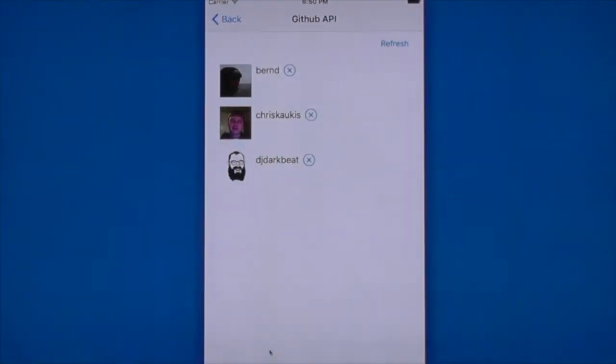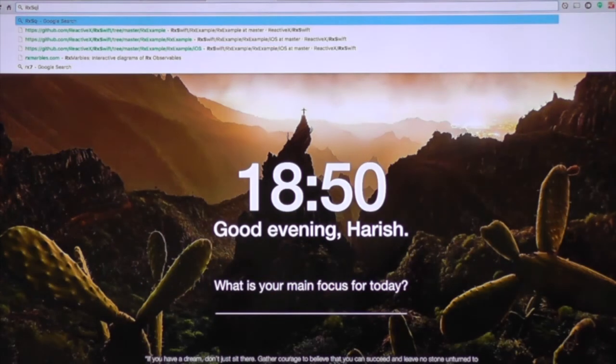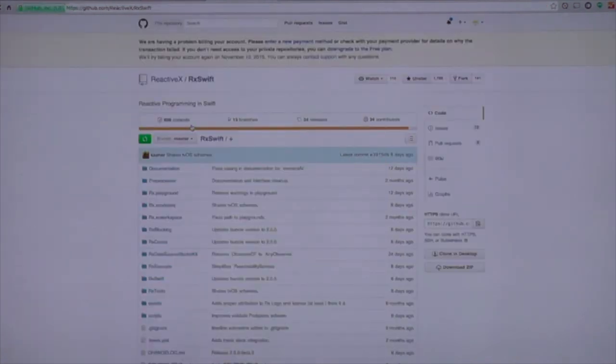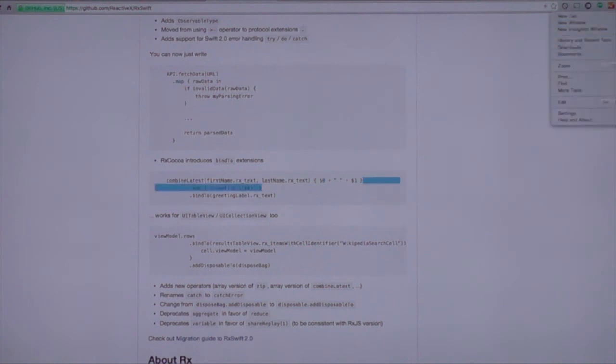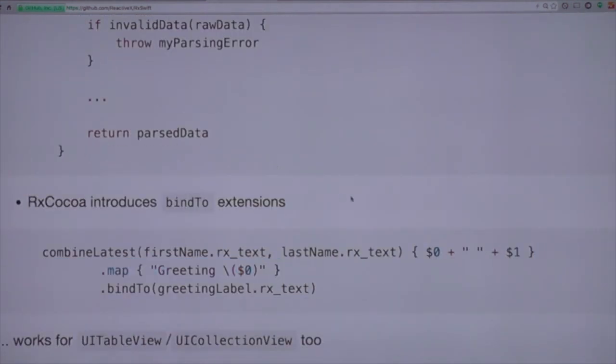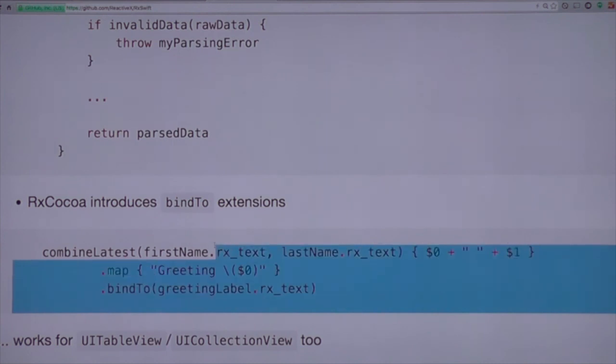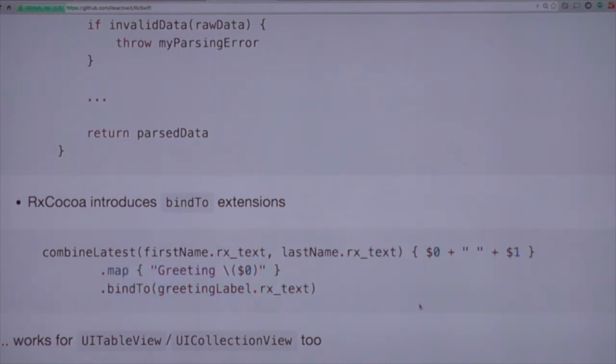Actually, there's an example on the RxSwift page that highlights it. There it is. That's an example of it binding straight to it. That's small, can you zoom in, please? Oh yeah, my poor arms. So that's actually binding straight to another label or text field. And there you go. Obviously, I'm putting in subscriptions to make it explicit as to what's happening, but you can bind straight to another field, and that will take care of disposing and everything, so you don't manually have to do anything at all.